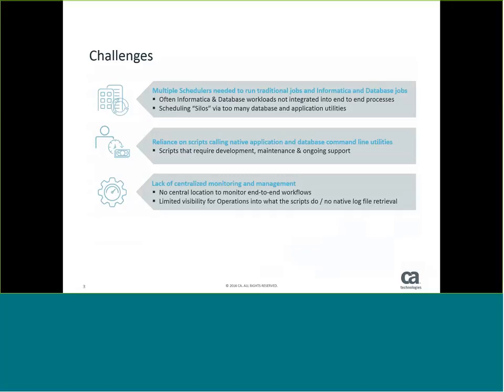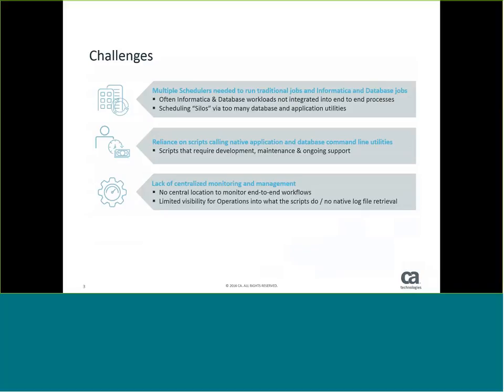And then typically when you're integrating, before we implemented these agents and job types, you were typically writing scripts, right? And you were using various scripting, batch or shell scripting, calling various native command line utilities exposed by the different applications and databases. And oftentimes the result from an operational standpoint is limited visibility into what that script does, right? If you're an operator trying to troubleshoot why did this job fail, or exactly what does this job do within the bigger context of this business process that I'm monitoring. So those are some of the challenges that we're trying to address with these agents.